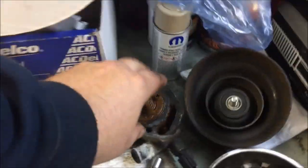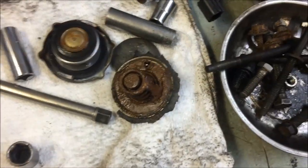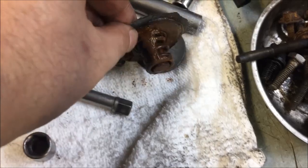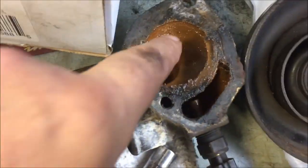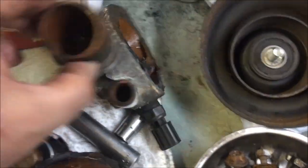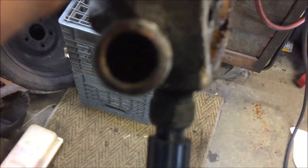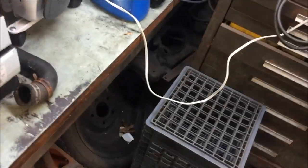I gotta clean all this up. Bit of sludge here. Nice and gooey. Surprisingly, they're not clogged. Well, you know what? This one might have an issue. All right, so I'll clean it up and we'll see if that opens up, if that's actually a problem or not. It might just be the bend in it.